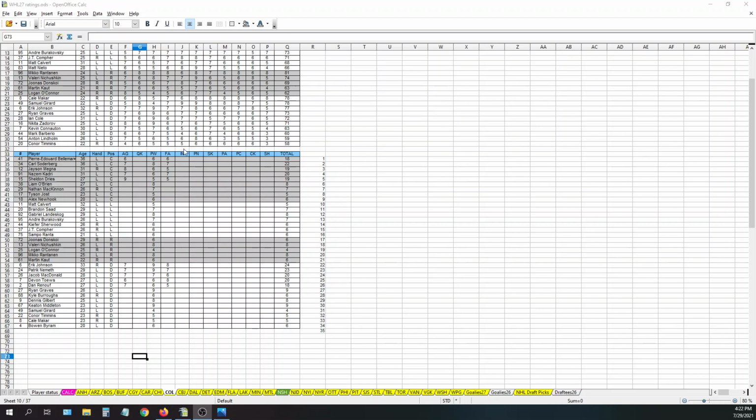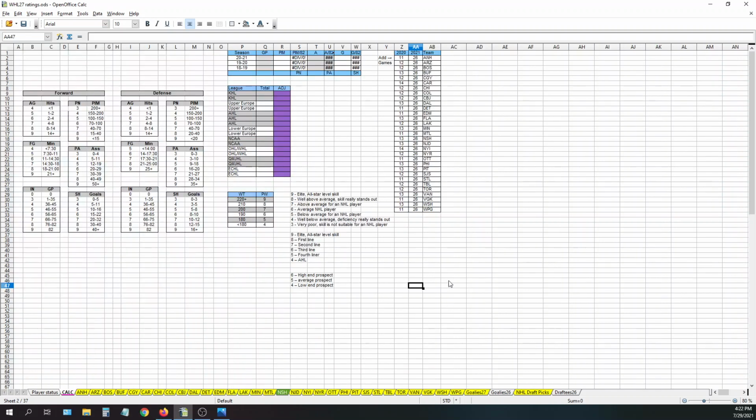Okay, in this video, we're going to be doing the injury, penalty, passing, and shooting ratings. This is going to be the most labor-intensive portion of the ratings process. We're going to be using our calculator here to do these. We're going to be using our forward and defense tables where we have injury, penalty, passing, shooting.